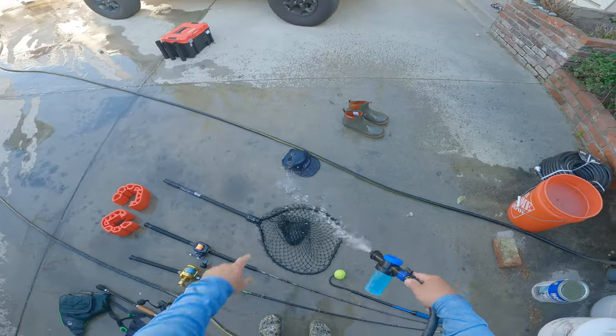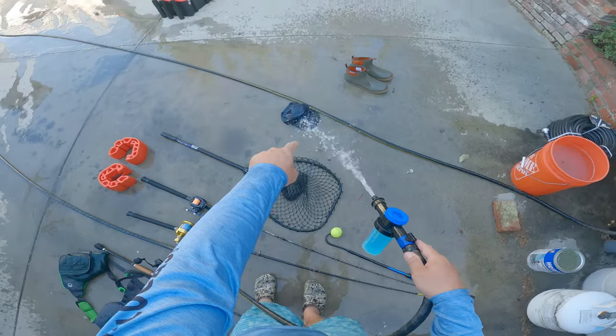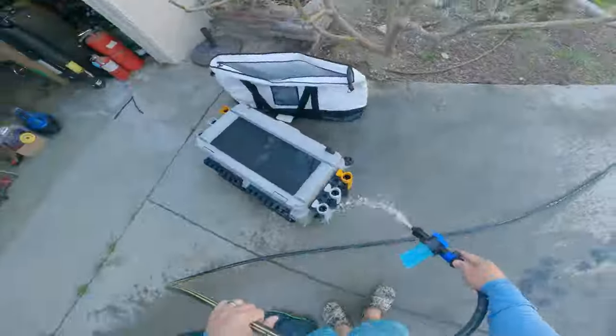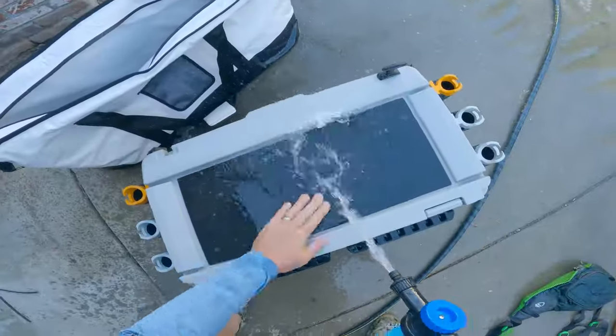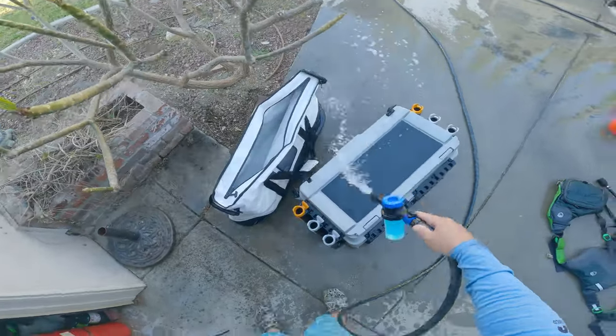I'll show you the results later, but that hat probably won't have the white salting that it usually does on the brim. That's salt right there. I'll let that sit on there, and I guarantee it'll go away.